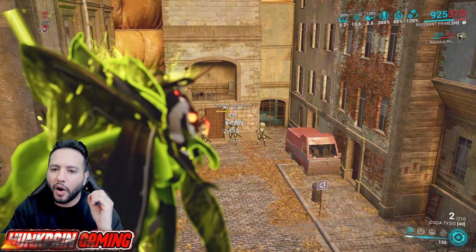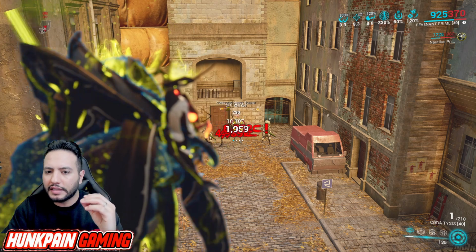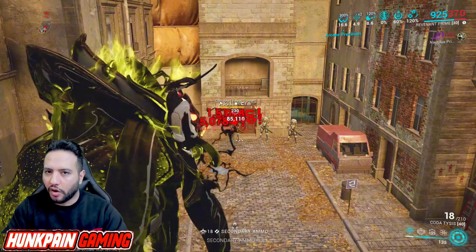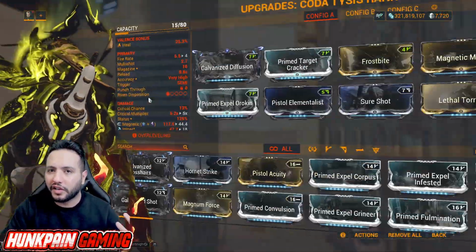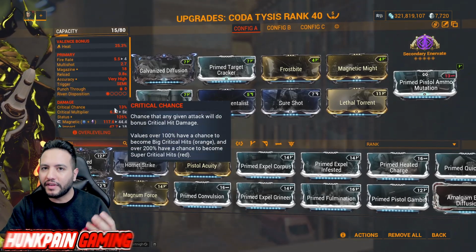And the powerful thing about secondary Innervate is that it is an absolute critical chance, in the meaning of absolute critical chance. Even if Innervate gives you 1 million critical chance, it will be 1,013%. It's not a percentage of what you have, it's an absolute.